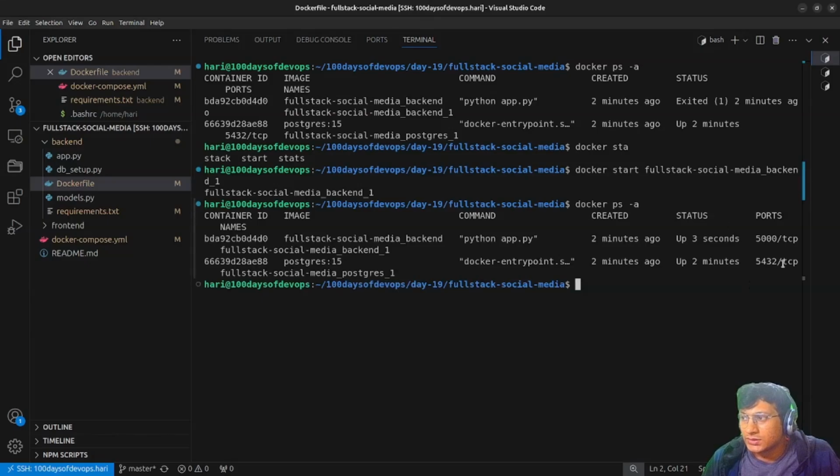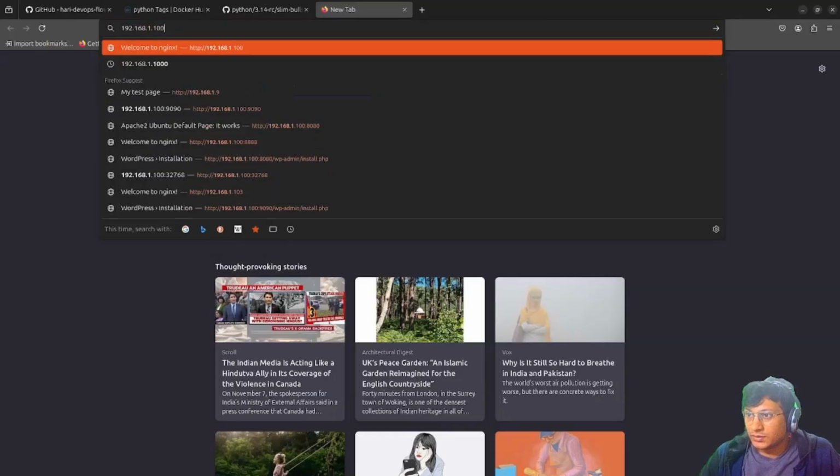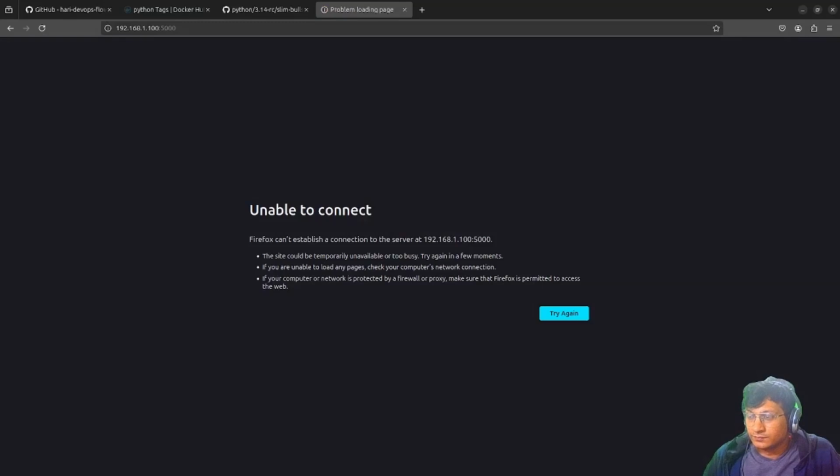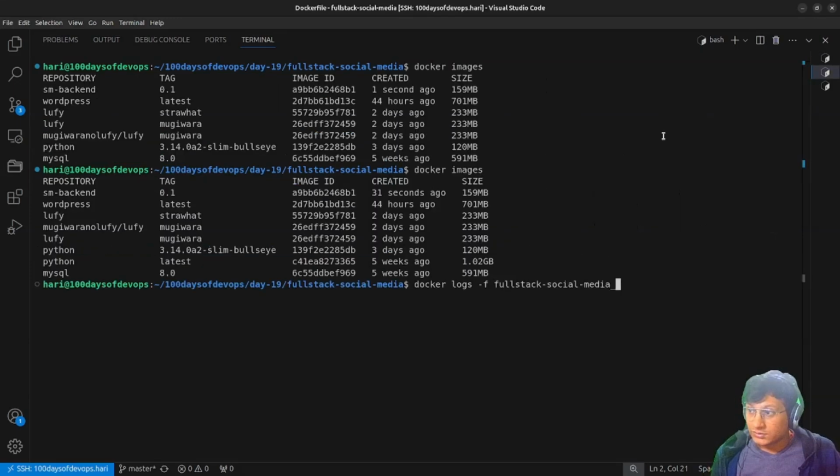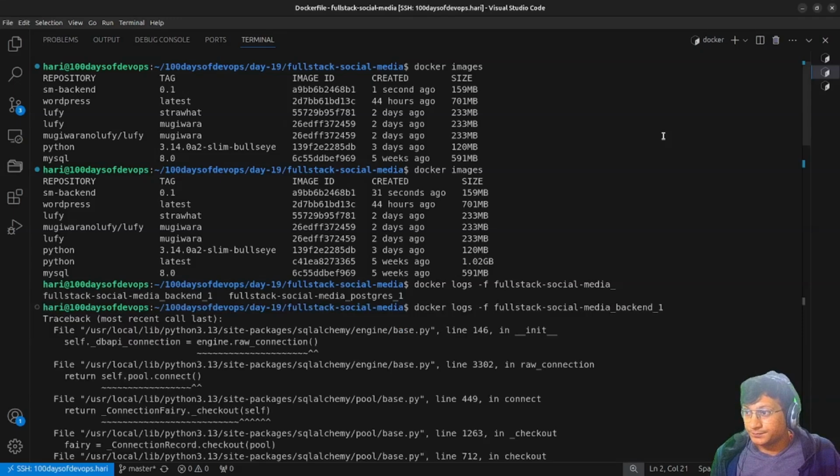I think it is 5000. Unable to connect. There is one more step actually, we can test it out. Full stack Python backend.